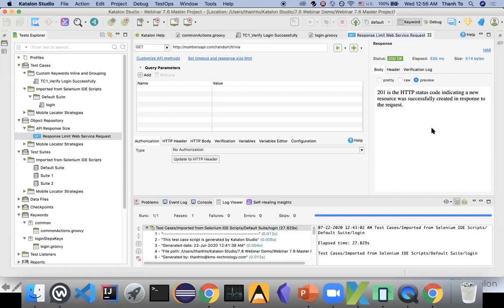Okay, so just to recap all of the features that I presented to you. The first of all is mobile selector strategies. We support new locators. We support generating locators automatically for strategies, and it will improve the execution speed, particularly if you are testing on iOS. And then we support a new feature to migrate from Selenium IDE project to Katalon Studio seamlessly. Test cases are mapped to test cases, and test suites are mapped to test suites.